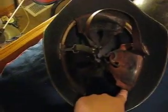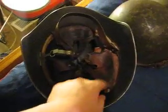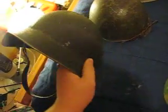This is a Swedish model 1918, I think. It is a post-war refurb, I think. No, wartime ones would have, this piece would go from here to here and all around. But after the war, they refurbished them, I guess, and they just put in new liner bands without it. Kind of like a weird style of helmet.